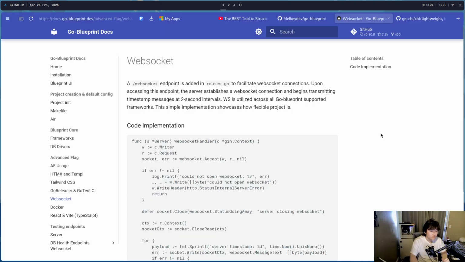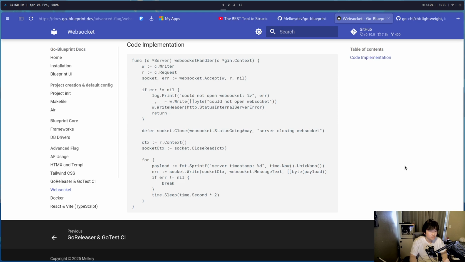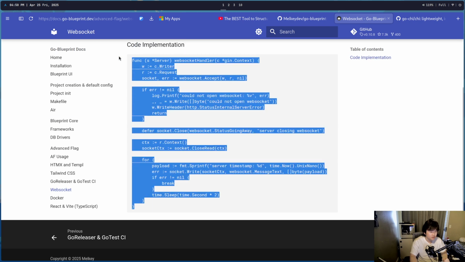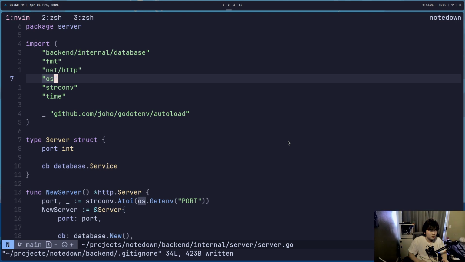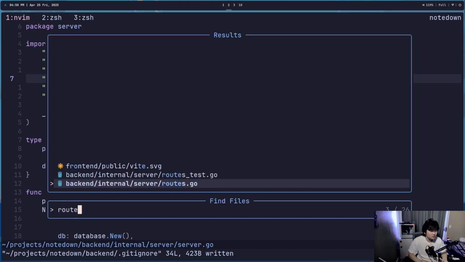Okay. Well, if we want to set up a WebSocket, we make a WebSocket handler and we do this. This is for using Gin. routes.go.